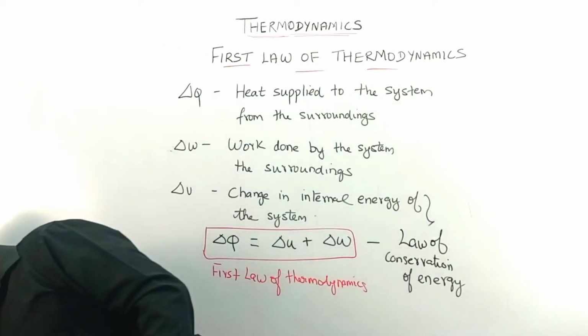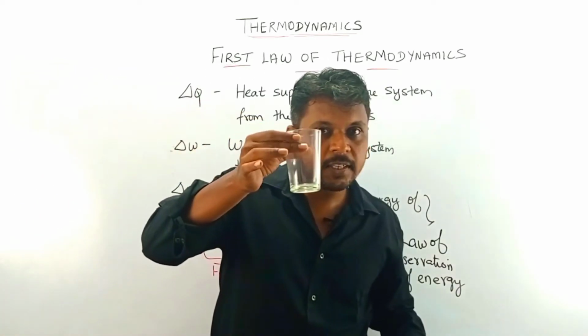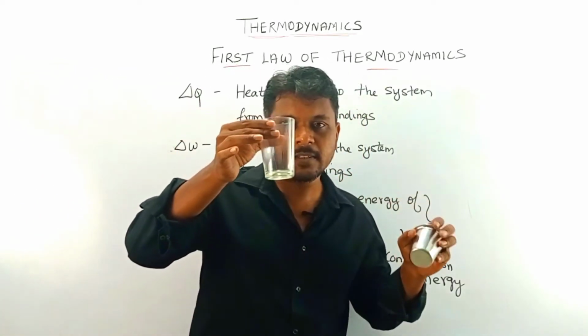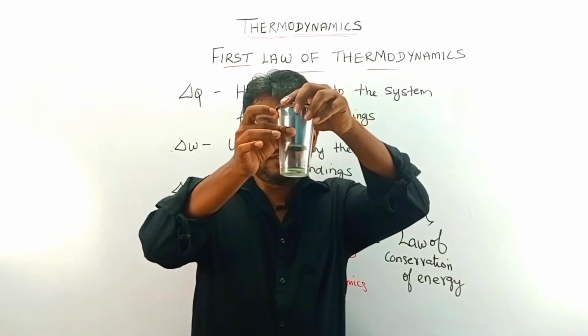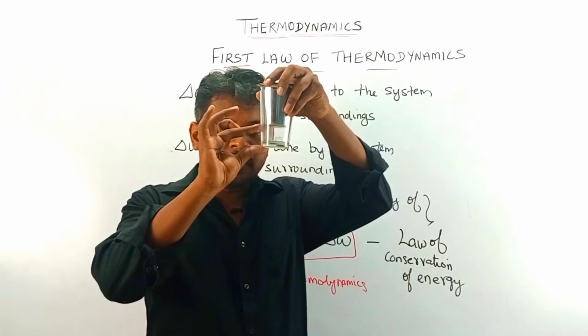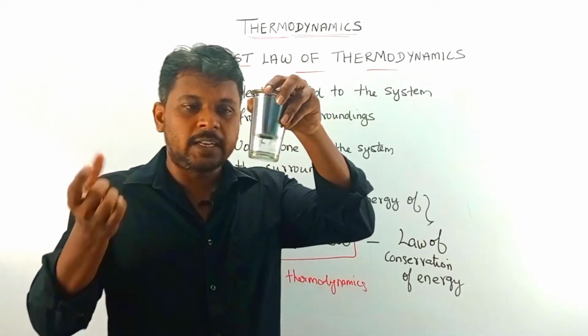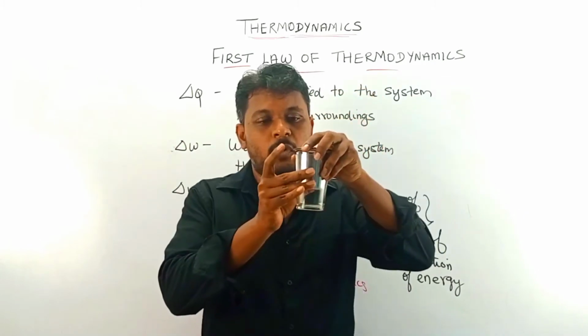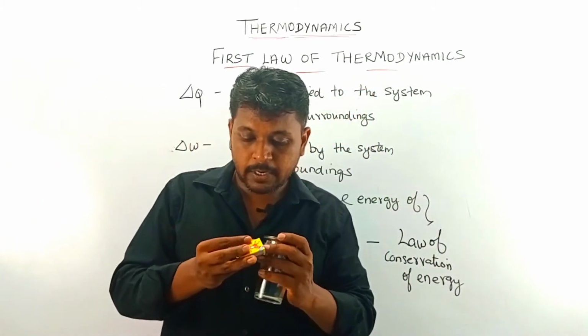Now let us consider this as a cylinder. Just imagine this as a cylinder enclosed by a piston. Inside we have the system: this gap is filled by some air or gas molecules. Let us consider this as a system. Now let us see what happens when heat is supplied.